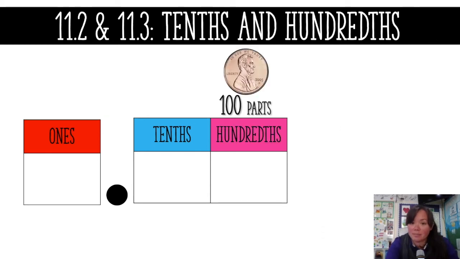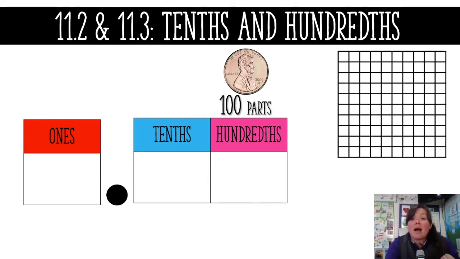The penny place. And in this place now we're talking about a hundred different sections that have been divided up. So not just ten parts, but now we've got a hundred, and I've got a hundred cube up there to help you give you a reference of what a hundred different pieces look like. Also, if we were to write it in our fraction form, it would be blank, or whatever number we choose, over 100.